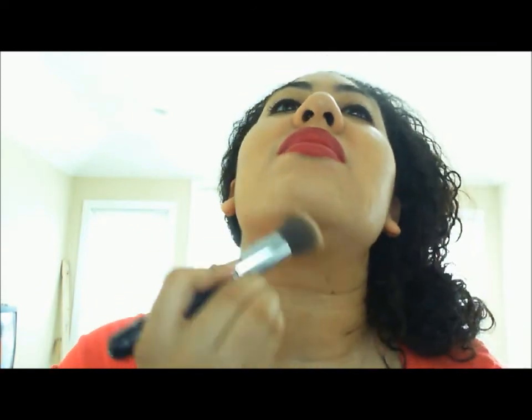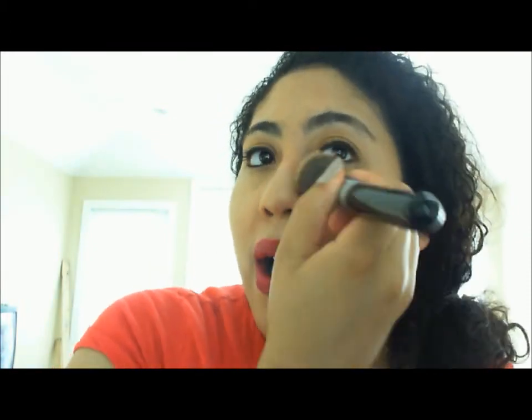But if you want your color supplement to be darker, then you can take another one of your foundations and just take a smidge of that and add it in with your color supplement, and it blends well. I've mixed it with my Maybelline Dream Smooth Mousse foundation. I just added a smidge of that in with the color supplement, and it really worked well, and it added a different shade. And again, just make sure you're blending this. I know you keep seeing me using my brush on my face, but the important thing with the color supplement is blending, because that's the only way you're going to get that flawless look of coverage on your face.